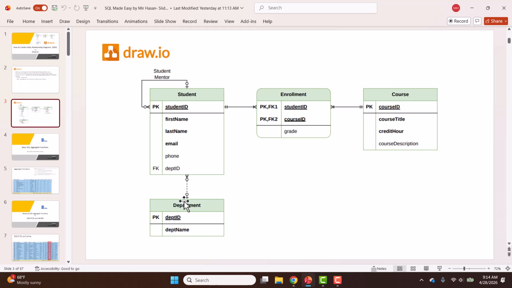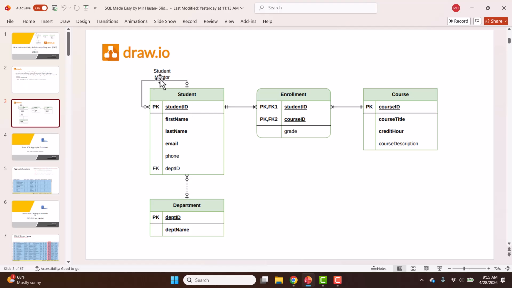department table. And here you can see that if you analyze the relationship, one department can have 0 or many students, and one student will belong to 0 or 1 department. A student maybe just enrolled and is yet to declare a major. That's why it's 0 or optional, but he can have only 1 major at a time.